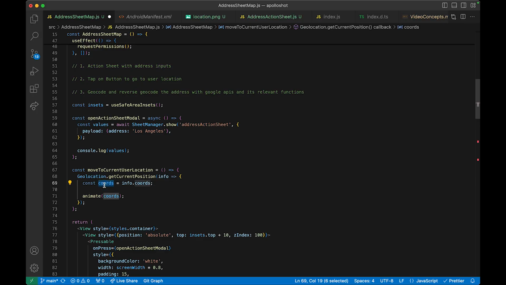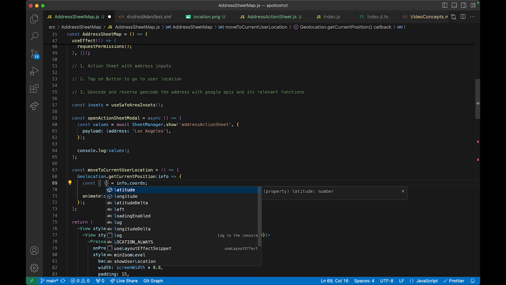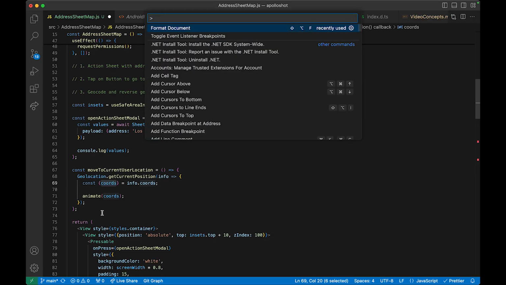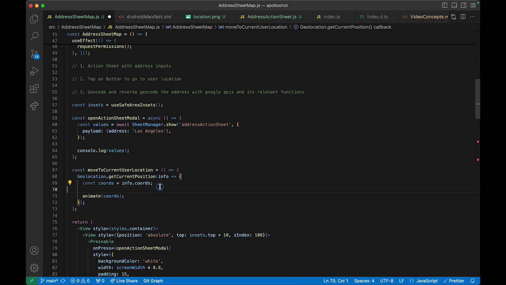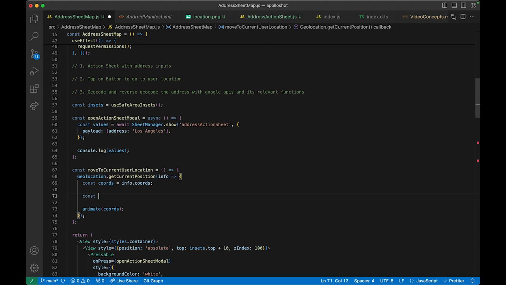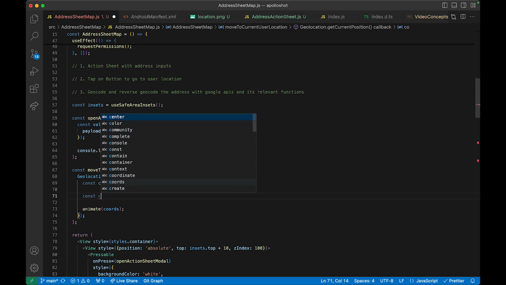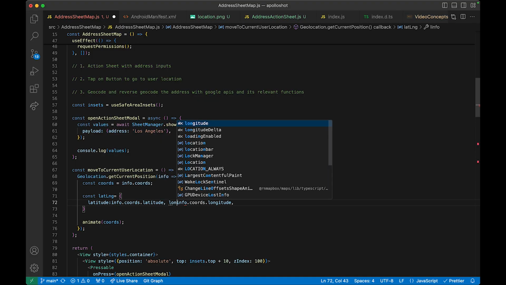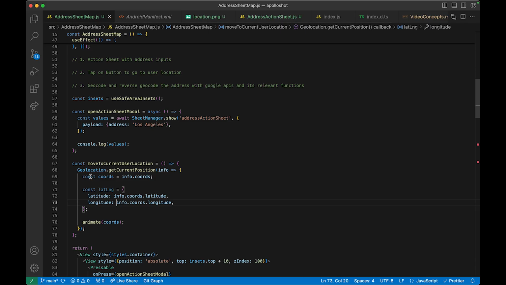I can also destructure it like latitude and longitude, an advanced JavaScript concept, but to not confuse beginners, I'm going to use lat long equal to latitude is this and longitude is this.